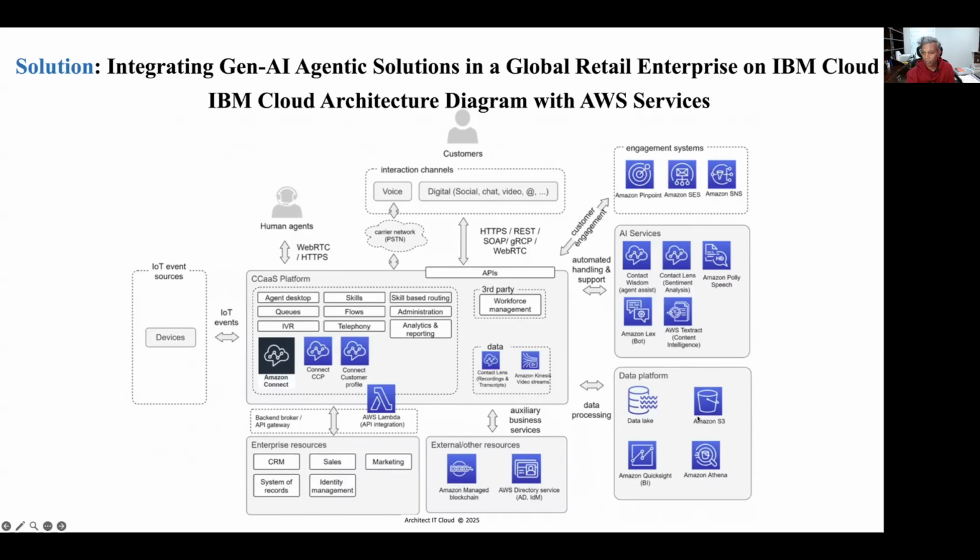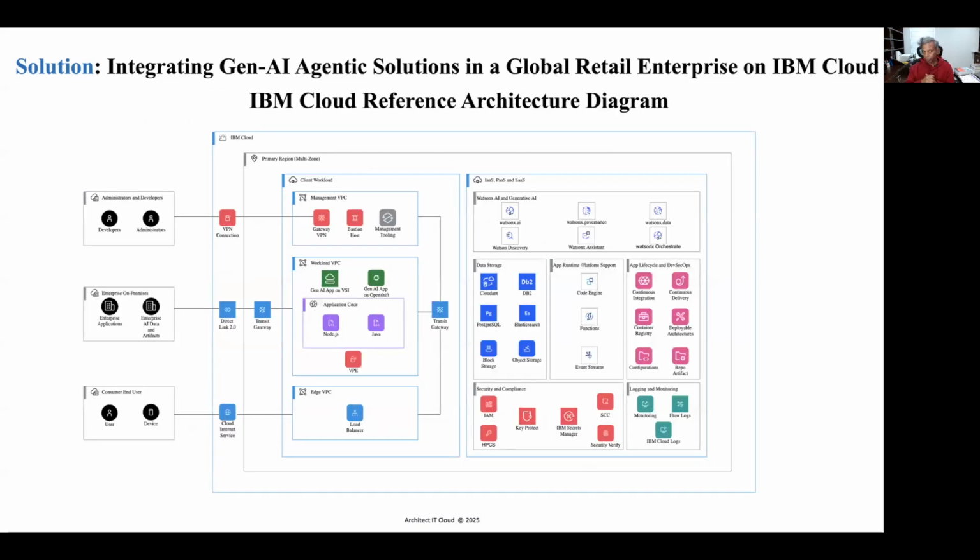And also the data platform, as I mentioned, here I have highlighted the required data lake, and you can use Amazon S3. Instead of Amazon S3, you can use IBM Cloud Object Storage, or if you are using Azure, you can go for the Azure storage mechanism, whatever it may be. But this is the cloud enterprise architecture diagram for adopting the generative AI solution for your organization to solve the customer satisfaction issue. And this is another reference architecture.